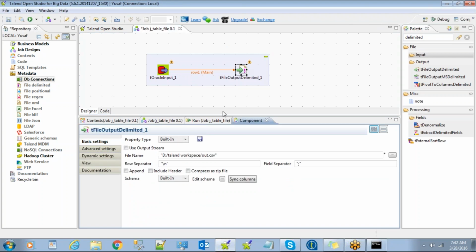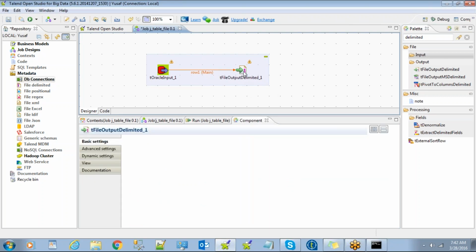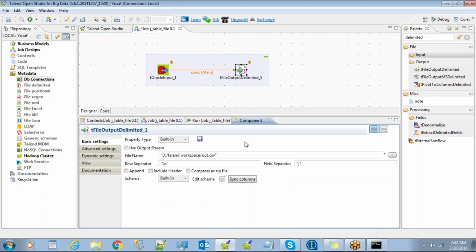This is how you can pull the data from an Oracle table to a file. Now double click on this file. Basically you are extracting data from Oracle to the flat file. Yes. So this is the flat file. Here you can give the location where you want to create the file. This is the browse button. Click on this.